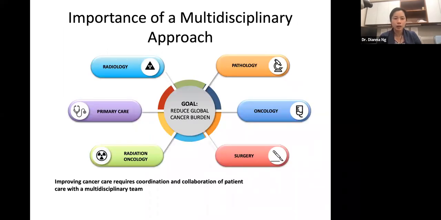And then I just want to emphasize the importance of a multidisciplinary approach. That's why personally I choose to be incorporated and an active participant in a larger program like the UCSF Global Cancer Program, where I'm constantly working with other radiologists, oncologists, surgeons, and radiation oncologists, both in the LMIC site as well as in the US. I think no subspecialty can really go at it alone. So a multidisciplinary approach is absolutely essential.